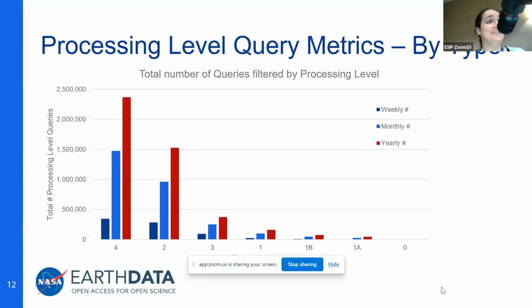So looking into those search metrics a little bit, initially, it looks like we use processing levels a lot. We get hundreds of thousands, in some cases, millions of queries by processing level. And you can see the breakdown here. This is just a snapshot, a day in the life of, weekly averages, monthly averages, and a yearly average, broken down by processing level along the bottom there, which you can't see because this is blocking it. If I can hide that.